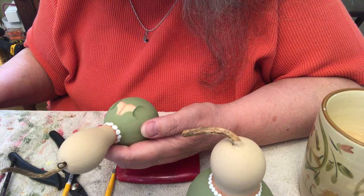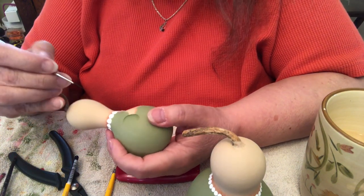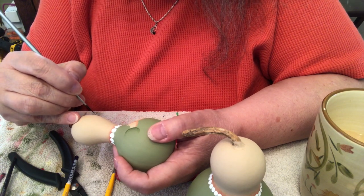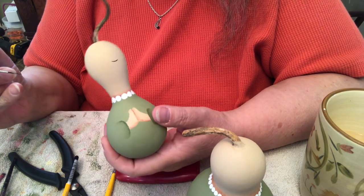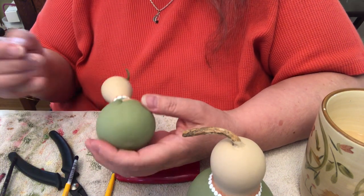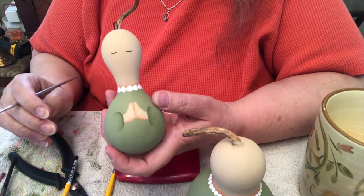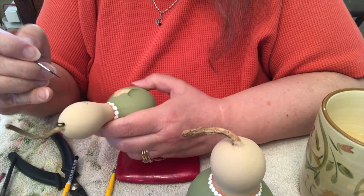Now I'm going to do the eyes with black and a liner, and I have thinned the paint down to an ink-like consistency. And about halfway down where you think the face should be, I'm going to just do a little line, a curved line. And then try really hard to put one right straight across from it and make it the same size. Mine's a little crooked. Let's see if I can fix it a little. Mine are always crooked.